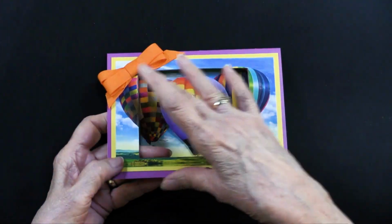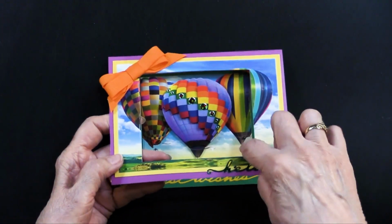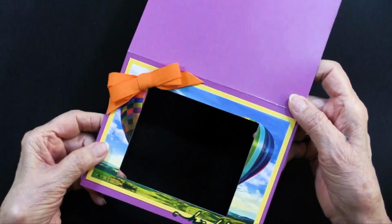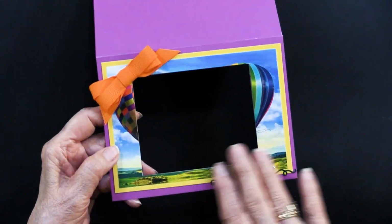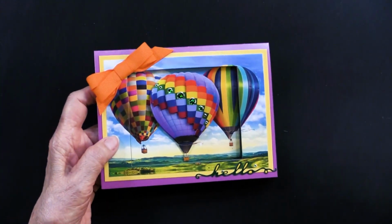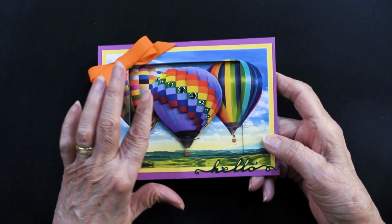So then you're going to take that frame, place it on the front of the card, and trace it. Then you can, again, put the cutting die there and cut that card front, okay? Then everything is going to match. Then you can just glue the frame onto the front, making sure everything works nicely, and that will work. Now, you might be surprised about that orange ribbon, but how fun that is when you see the hot air balloons there.